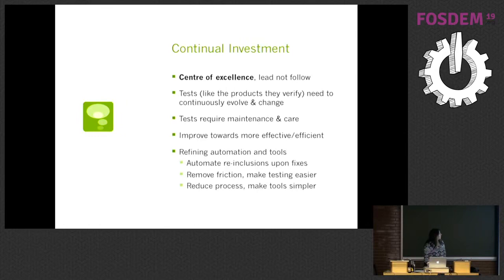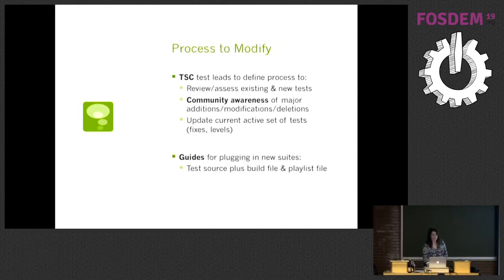I guess also we're refining, as I mentioned, the automation and tools. There's a lot of performance benchmark tools that we're bringing in as well, so we can actually easily see some of the results and do comparisons and diffs across the different variations that we test. Okay. So under that continual investment process to modify, there's nothing stopping us from adding more testing at Adopt. There's nothing stopping us from pulling out testing that we have there or editing or improving testing. The main thing here, I think, would be community awareness.